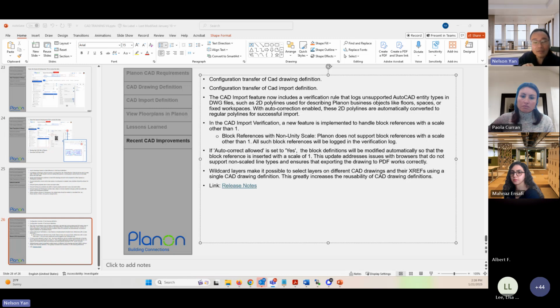Yeah, it won't delete. So you'll delete it in AutoCAD, and then you'll do your reconstruction. But when you import the drawing, it will end that space. So it won't delete it. It will end the space as of a specific date that you specify. Then you can always go back and view that data. So you can always say, oh, the space used to belong to neighborhood A or something like that. It won't delete it in Planon. It will just end it.